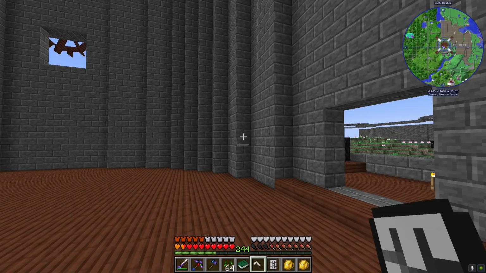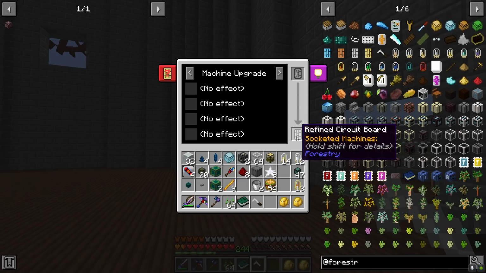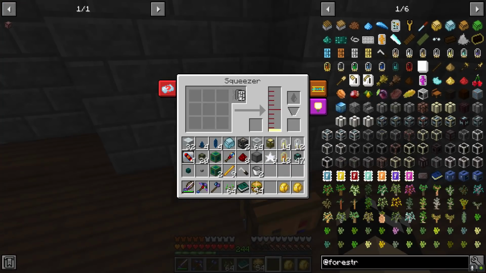Let's go ahead and grab our soldering iron, right click it, and we're going to switch over to machine upgrade, put our circuit board in there, and we're going to put in electron tubes in those 3 slots, and we get our refined circuit board with speed boost 2, speed boost 2, and speed boost 2. So our power usage is going to go up by 30%, but our speed is going to go up by 75%. So that is not bad. And it goes right up here in this slot. So we're just going to put it in there.